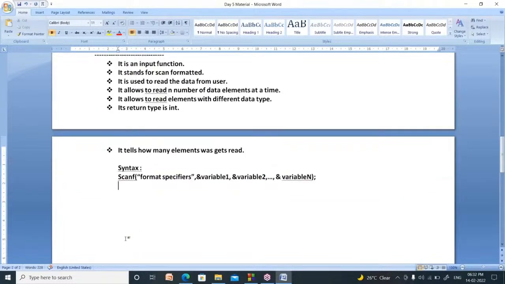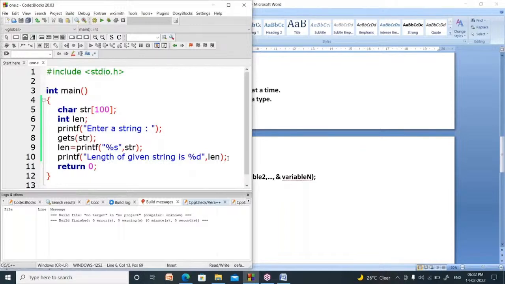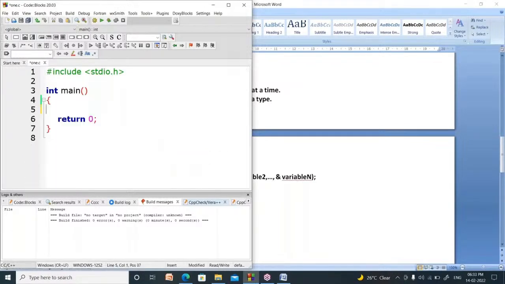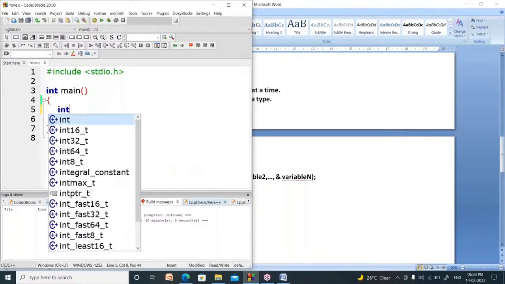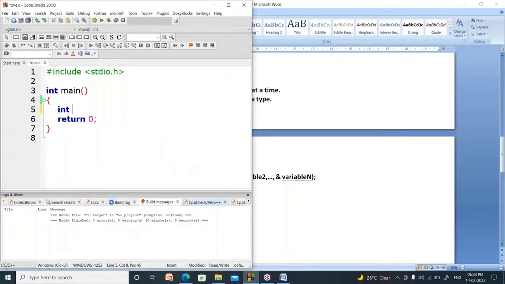Right. I will explain one example here. Example program. I want to read elements of different data types. I want to read the roll number of a student. I have to create a variable roll number. Number means it is an integer, so I mention int.